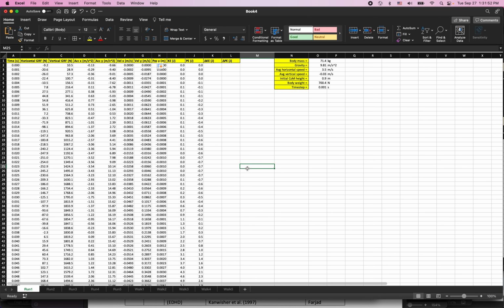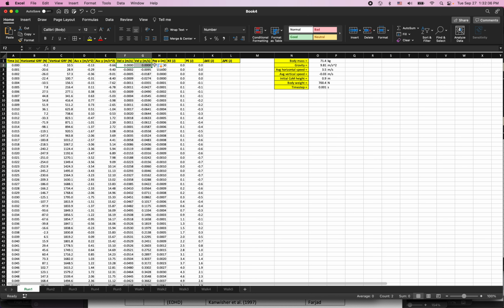Now, the problem here is that I needed initial values for my initial horizontal velocity, my initial vertical velocity and my initial position. What these are, physically, is the velocity and the position of the body's center of mass at time 0, which is the instant of a heel strike of the right leg for this particular stride of data. I know that my height isn't actually initially 0. I'm some height above the ground at heel strike, and I know my velocities aren't necessarily 0 at that particular time. So I haven't assumed good values here for my initial velocities and my initial position.